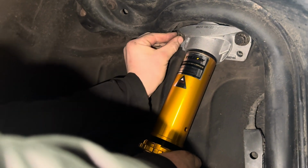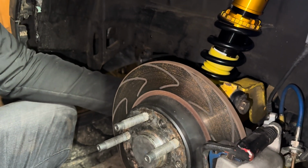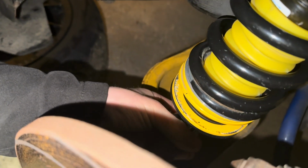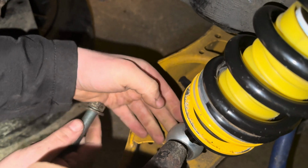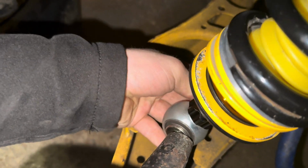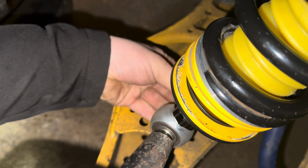How easy is that? Very. You just need your little collet things. Rear shock, and then bolt in. Always starting by hand.